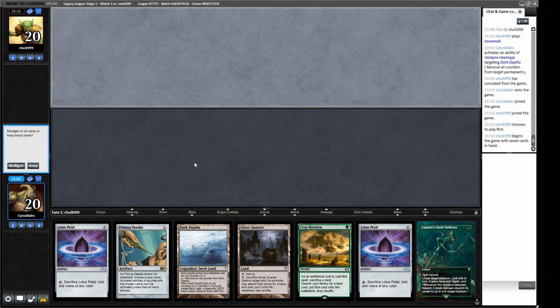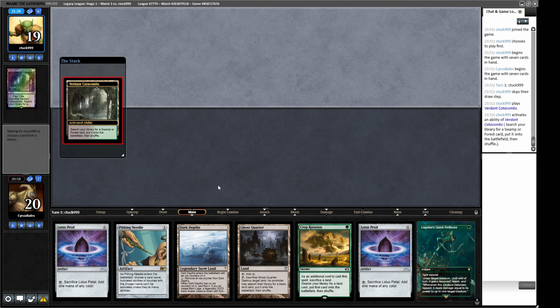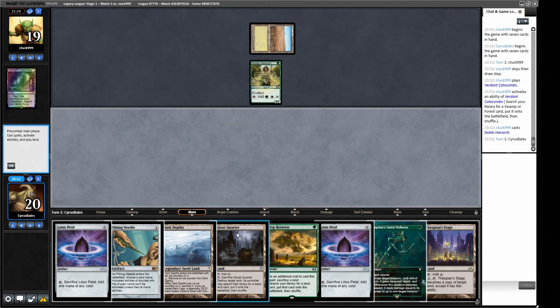This is a turn 2 combo. I think that's acceptable. With a little bit more mana, we get protection as well. I'm not sure if our opponent's going to have their own Thespian stage, which means we have to be careful with how we deploy our Dark Depths. A Noble Hierarch, sure. A Thespian stage, that is better to play out than a Ghost Quarter, I believe.